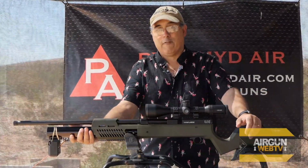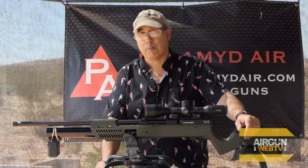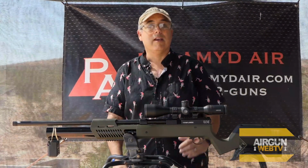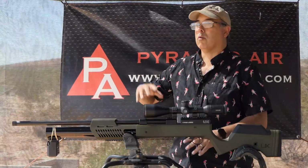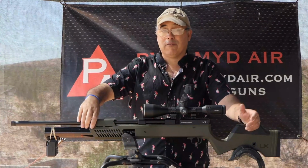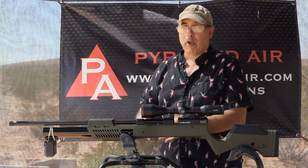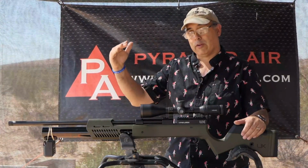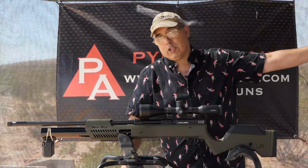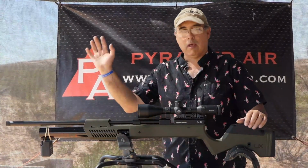It's fed by a 4,500 PSI bottle. Now they went with a big bottle, but 4,500 PSI. So when you're filling this, if you've got a carbon fiber or one of these other bottles, if you're gonna get the max number of shots, you need 4,500 PSI. So you're gonna have to have some sort of compressor or booster to get this to full every time. I have a compressor in the shop.